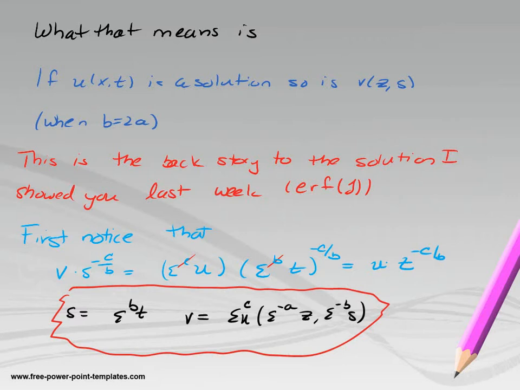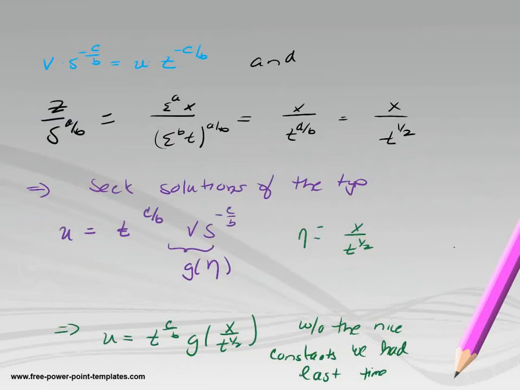So what that does here is these two things cancel, and this gets messy. So I'm looking for solutions. What happens is, we have this guy down here, and I want it to remain invariant. So that kind of tells me that I'm seeking solutions of this type, because this will be my g of nu, and this will be my scaling, and my nu will be of this type over here, x divided by t to the 1/2. Where did 1/2 come from? Well, the relationship between a and b scales to 1/2, because a is twice b, so they cancel and get 1/2. So that's how they came up with the 1/2.